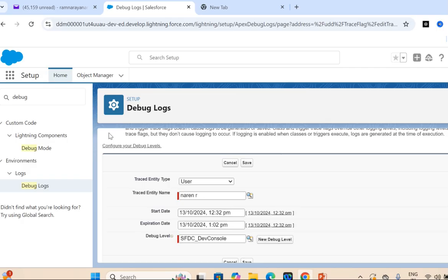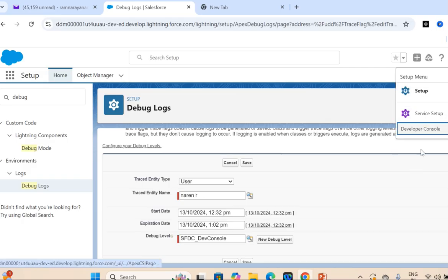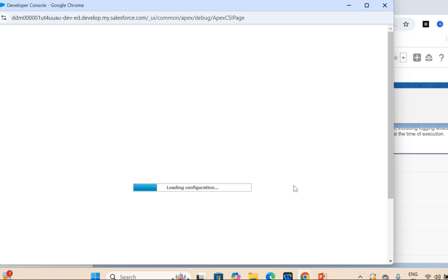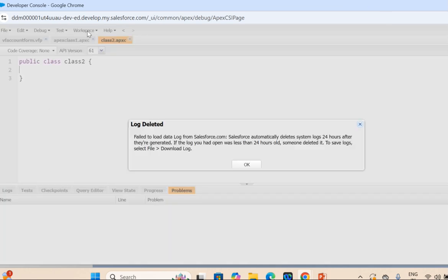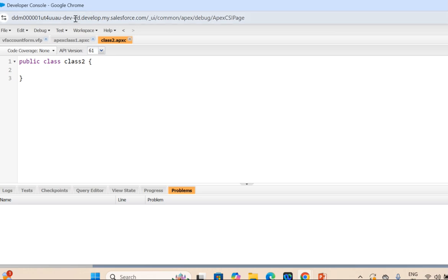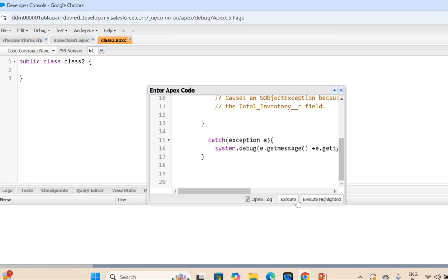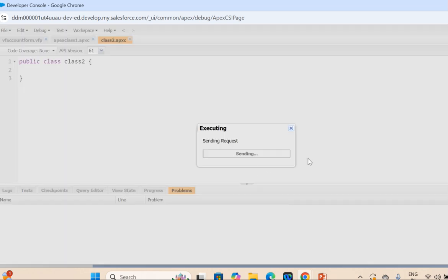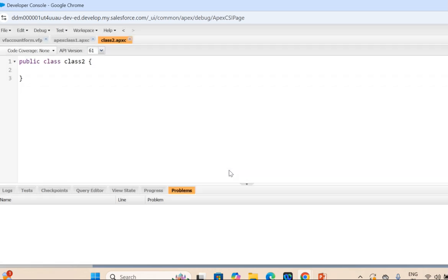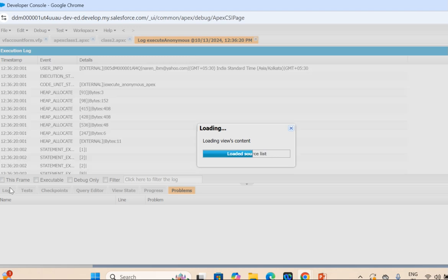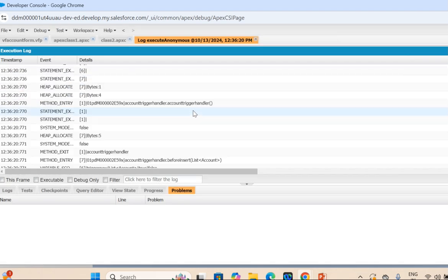So here, to have a quick look, you have to go to the developer console, or you can also look at the debug log from the application. If you write a statement, like, let's execute this. If I execute this, there are some system.debug statements in that. And if I go to my log, now this is the overall debug log, okay.